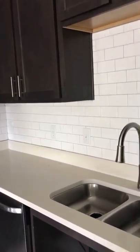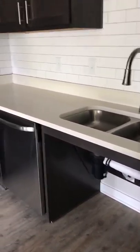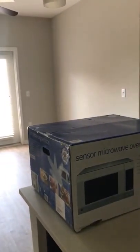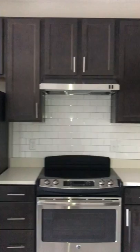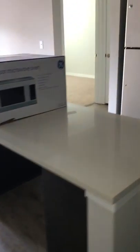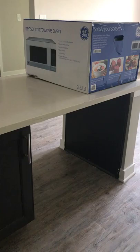Backsplash, quartz countertops, room for a wheelchair underneath your sink, flat-top stove, refrigerator. Your microwave will actually be installed when you move in — we just left it on the counter at the moment, primarily because if you're in a wheelchair you can't reach above the stove, so we put the microwave on the counter. You've got a wonderful island, and you also have a little bit of storage under there, but also room for your wheelchair.